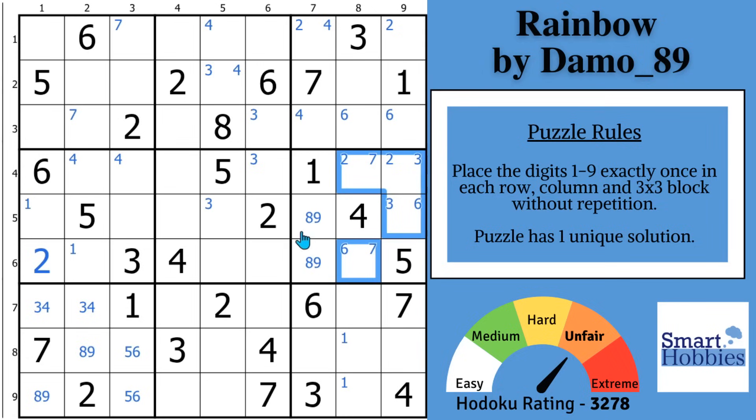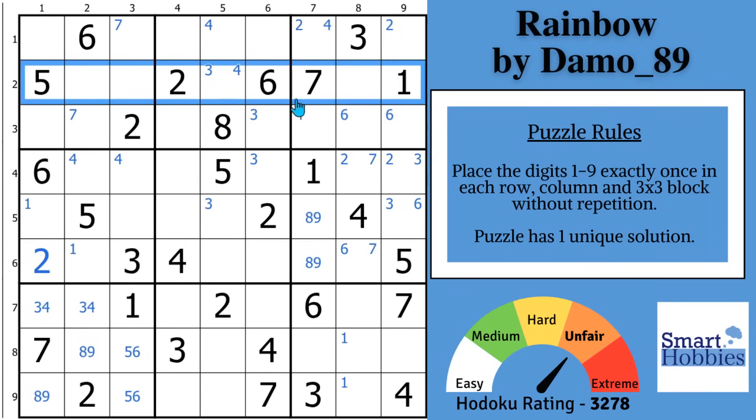So now you want to kind of fill out a heavy house, because there's really nothing else you can do. Focus here on this heavy house — you have at least 5 digits filled out: 1, 2, 5, 6, 7. You need a 3, 4, 8, and 9. This can't be a 3 or 4, which makes it another 8, 9 naked pair. This can't be an 8, this can't be a 3, and this could be a 3, 4, 8, or 9. We've got another BVC — that's always helpful.